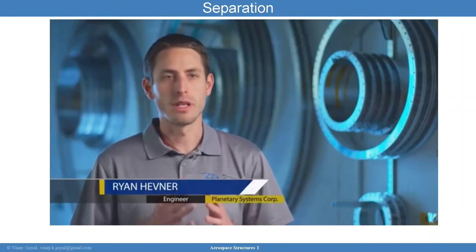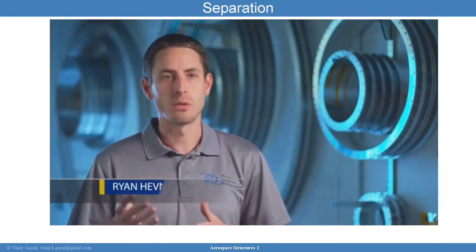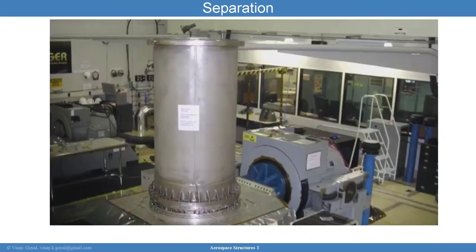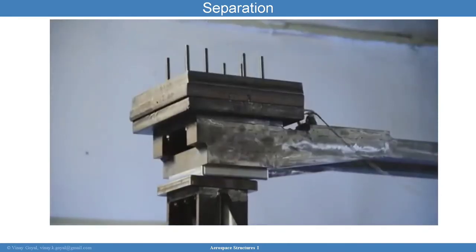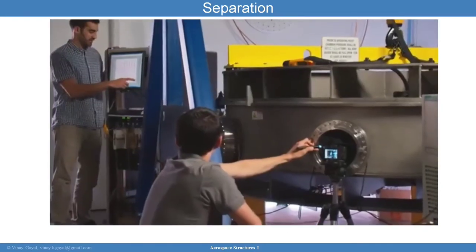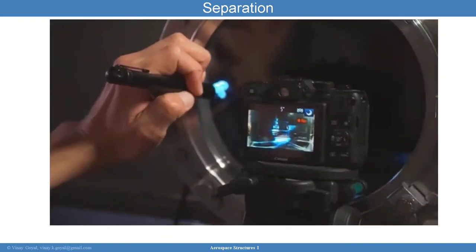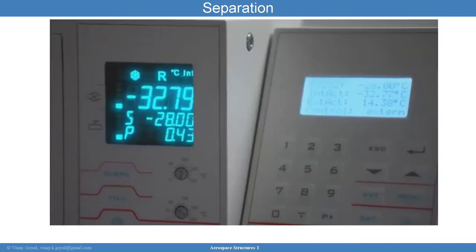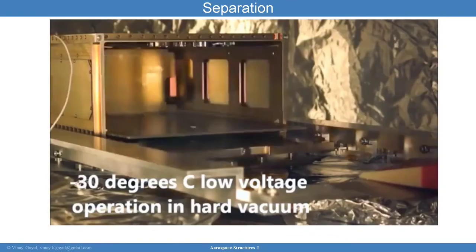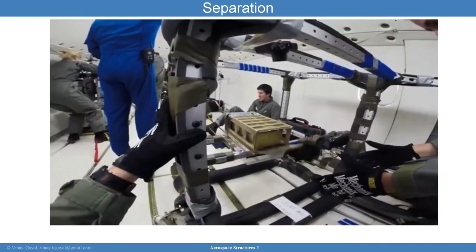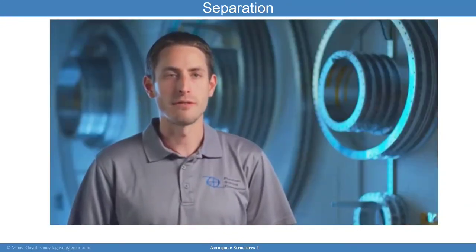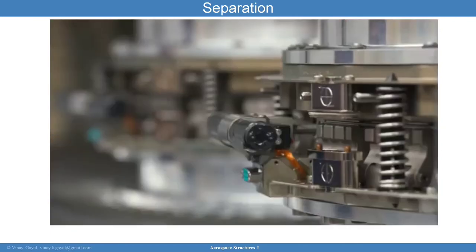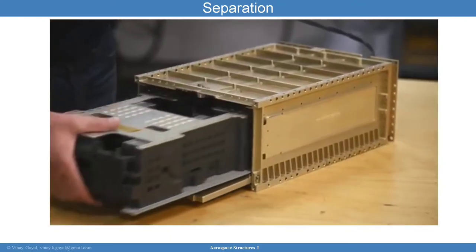When the rocket's taking off and vibrating and launching up into orbit, and then once it's in orbit, it goes through temperature extremes, whether it's in the sun or in the shadows. So we'll do vibration testing, and then we'll do shock testing, which is pretty rigorous. And then we'll do thermal vacuum testing, which eliminates all the air, has a partial vacuum, simulates space as close as we can get, and then we'll thermal cycle it hot and cold several times. So that's also very rigorous for our mechanisms. And the last thing we'll do is separation testing, so that we have very high confidence that it's going to function properly in orbit.